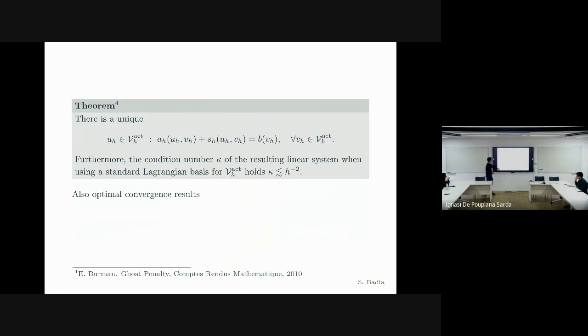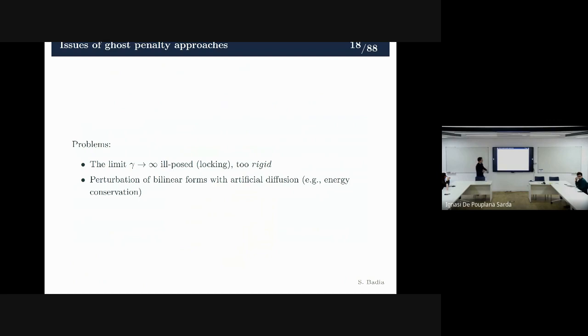So in this article, you can find all the analysis. He added these terms. He proved all the results before, and also proved that with this basis, you can have a condition number that is analogous to the one that you have with standard finite elements. Okay, so with this, you can start having good results when you use these finite elements. It has a couple of issues.